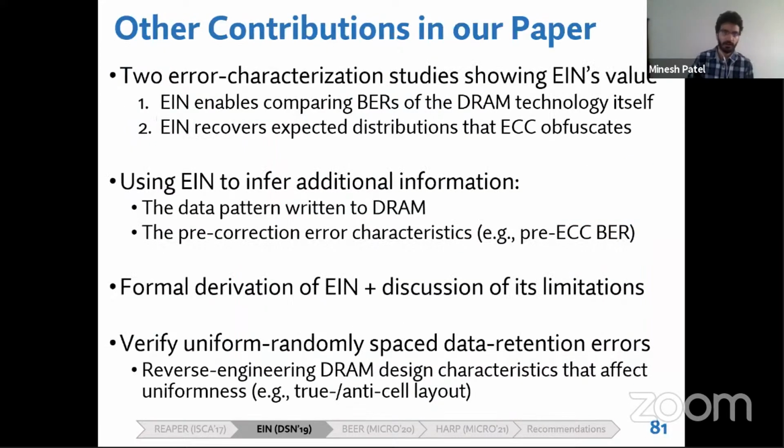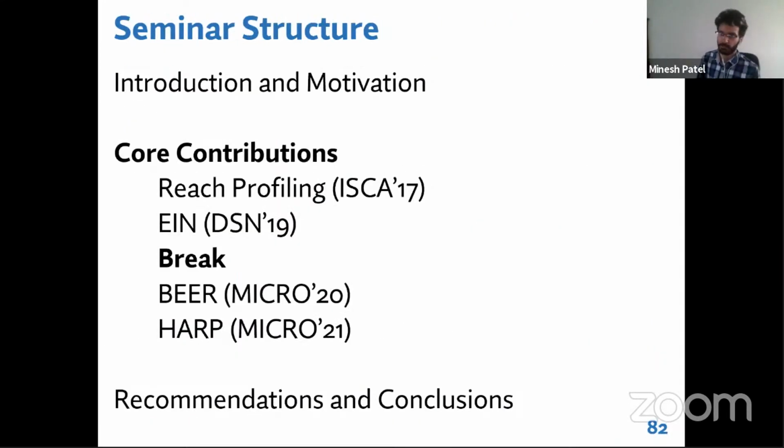Okay, I think then I would like to take a short break at this point, because we've talked about a lot of work, and maybe you want to go look at the component works, or just take a break from the presentation. And I think maybe we can reconvene in 5 minutes or so. I don't know. What do you think is appropriate, Geraldo? I think 5 minutes sounds reasonable. I think it is okay.